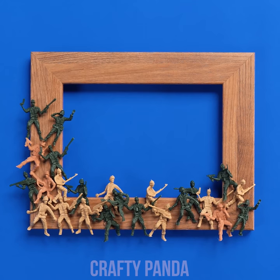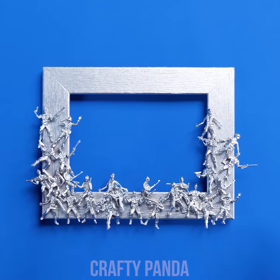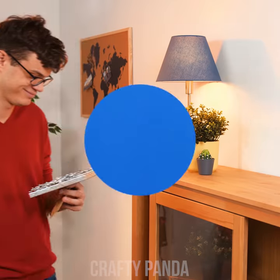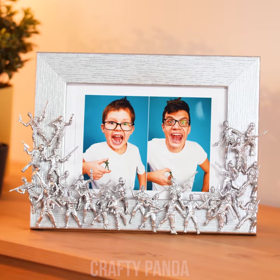Our soldiers need to stick together. Literally. Camouflage them with some spray paint for some extra shine. Just redo an ancient photo and you'll have yourself a 10-year challenge right there. Amazing job! You managed to bring those figurines back to life. This playful frame does make the picture stand out.